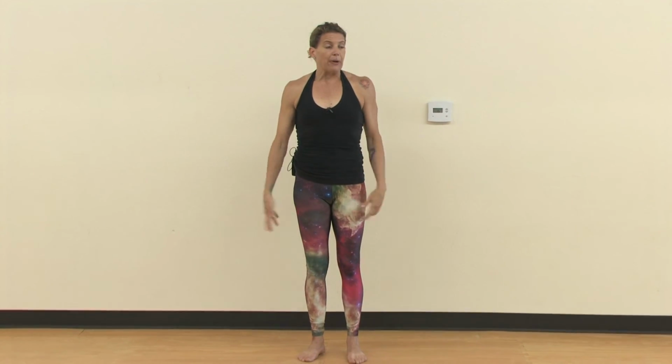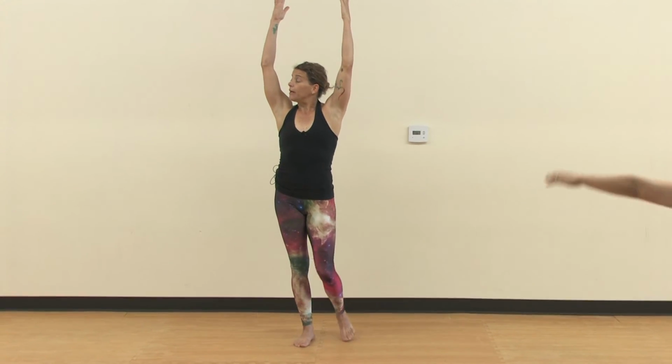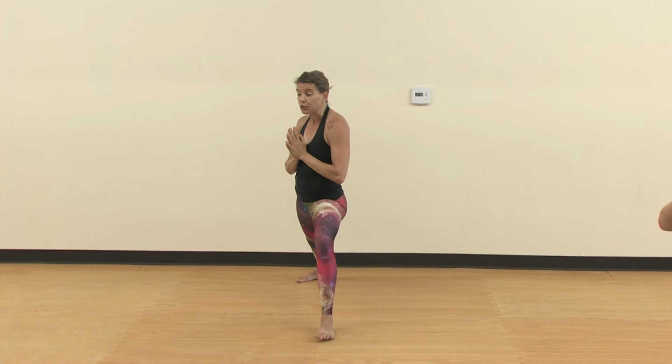Okay. Sending the right leg up and back, inhale. Let's get a little more external rotation, shall we? Step the foot between your hands. We'll start in warrior one, which is not external rotation. Back heel down, inhale, rise. But we will open it up into warrior two. So feel free to bring your hands to your heart and arrange your feet.